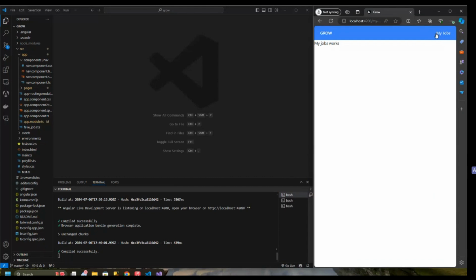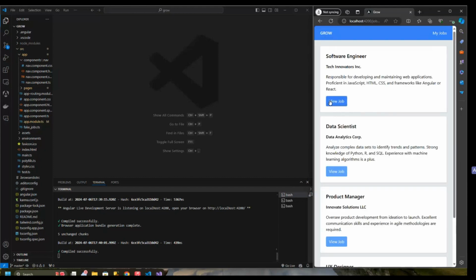So like the companies that are listing their jobs, this is where they will find the jobs they are creating, and responses, and how many people have applied and all that stuff. That will be implemented later. But for now, we want to populate this with jobs, right? And we are going to use similar cards like this.